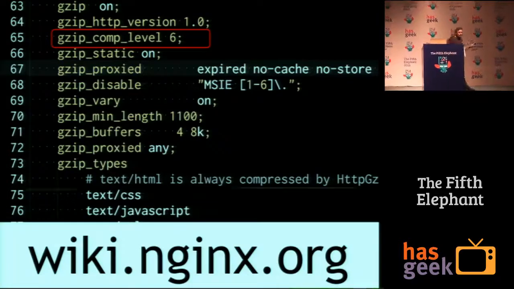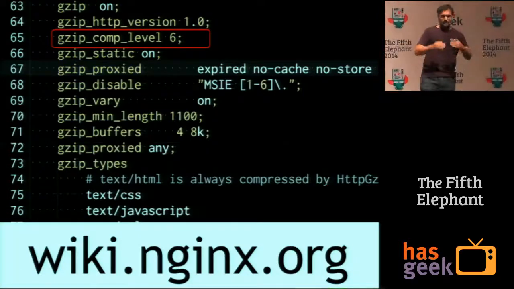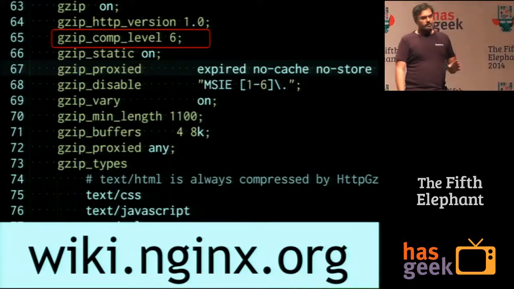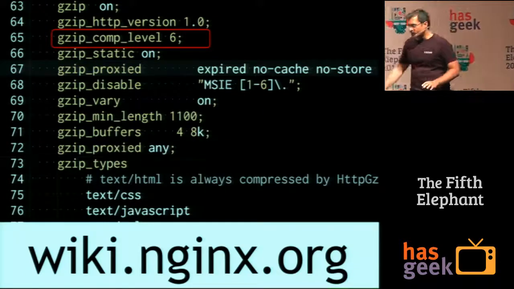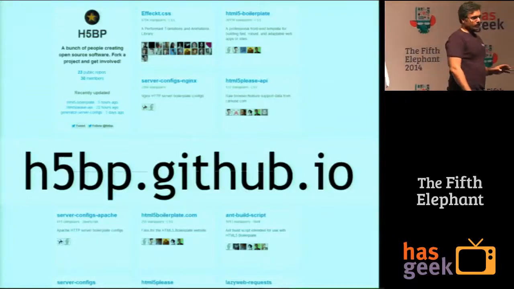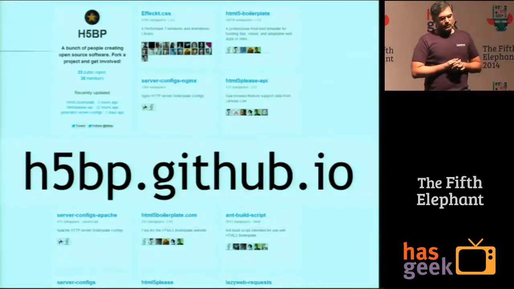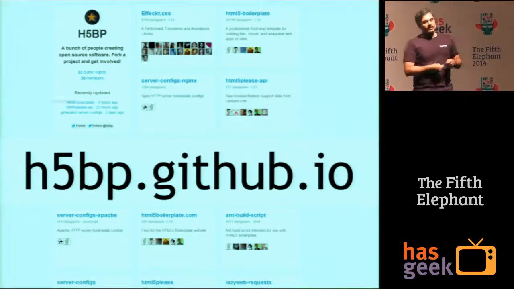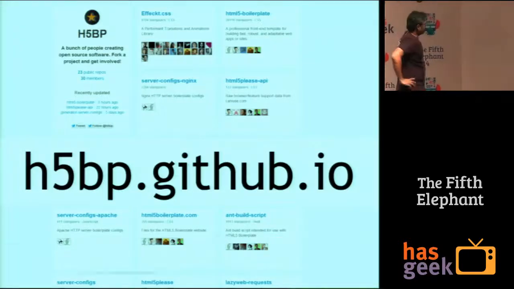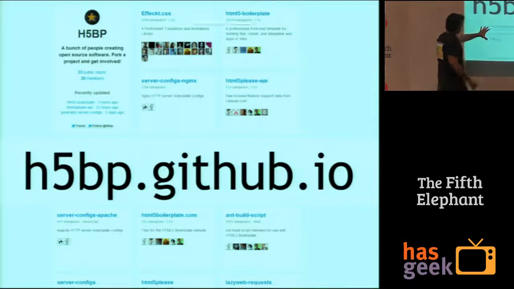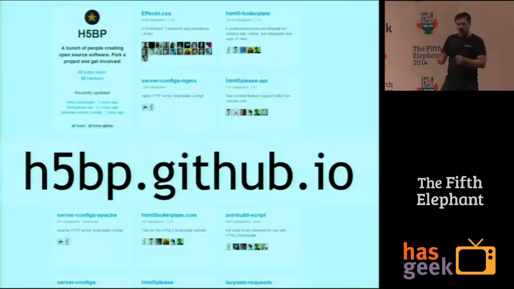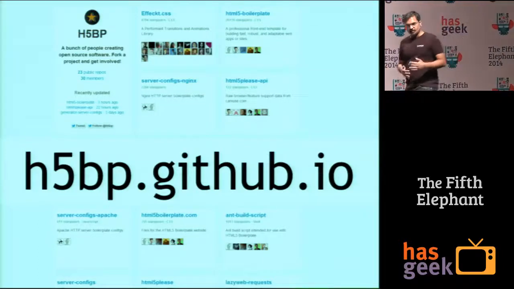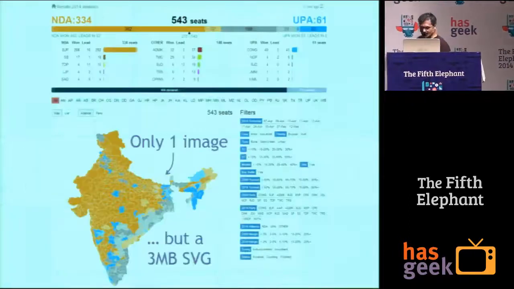Now, you can find more documentation about this at, say, the Nginx wiki, which will detail step by step what exactly is going on in each configuration. But I would not suggest that if you're looking for performance optimization that you start from here. Where you really want to start off is a place like the HTML5 boilerplate. Just do a search for HTML5 boilerplate and you'll get a site that gives you a starting point for most web applications. One aspect of this, available at h5bp.github.io, is a set of server configuration files. They'll give you the Nginx configuration file, Apache configuration file, Node.js configuration file, etc. That does all the stuff that I talked about and 100 things more based on a lot of experimentation. So you really want to use that as your starting point.